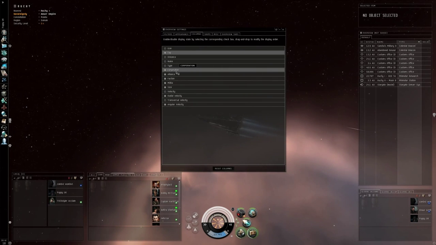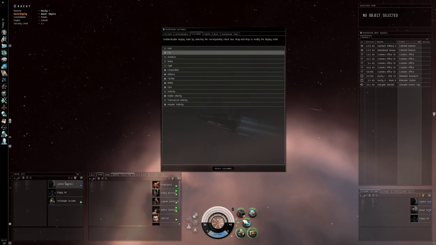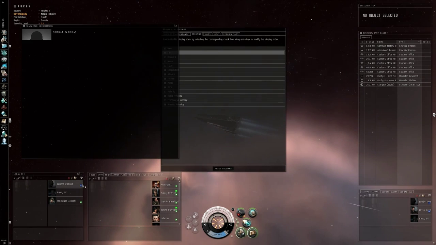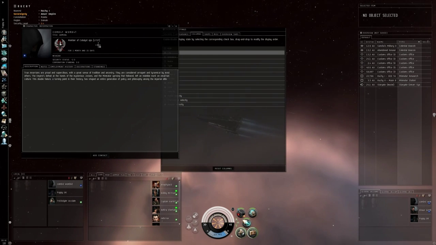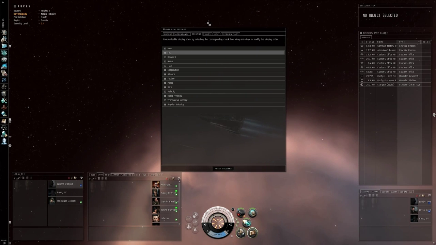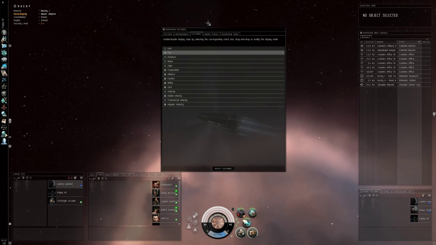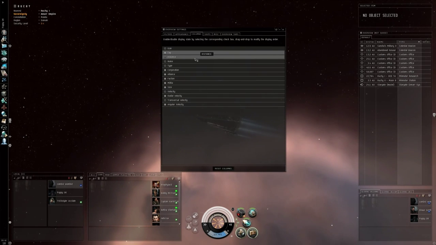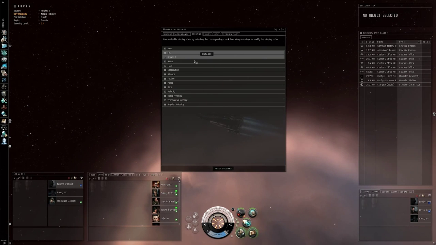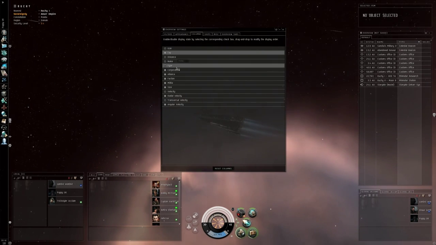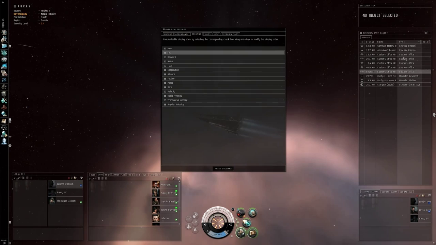I don't need to know their corporation or alliance because I can just right click on someone and show info. And there it shows me their corp and their alliance. So I don't need to know at a critical time who the guy is. I just need to know if I can or can't shoot him. So I don't have that on my overview. Distance, very important. Is he in range of my guns? Is he out of them? Am I at perfect range? His name, also quite a useful one. And the type, which will also show up for ships.